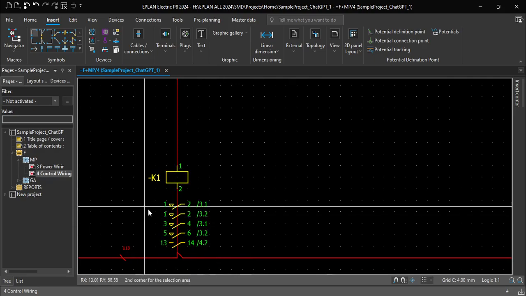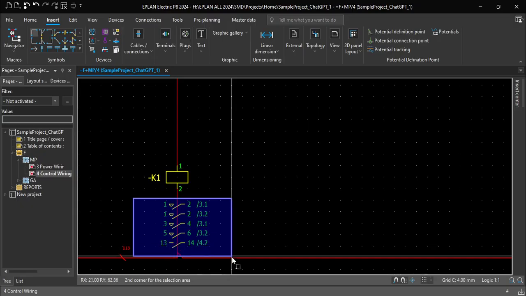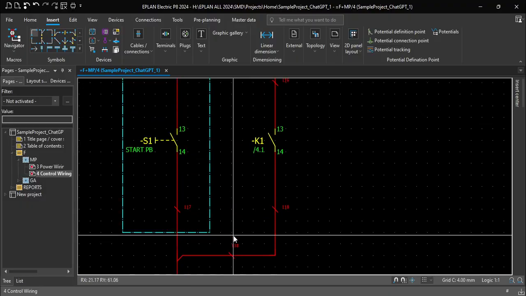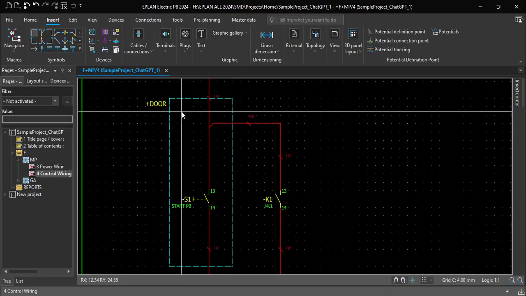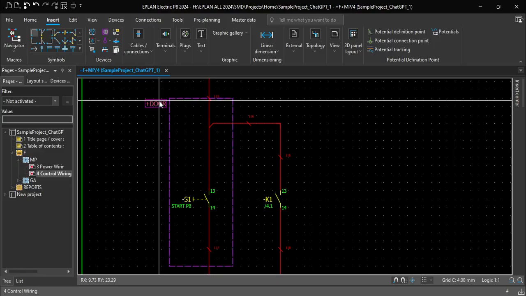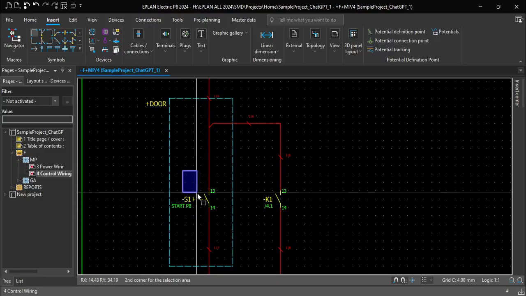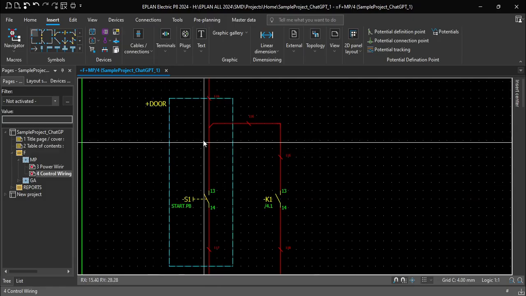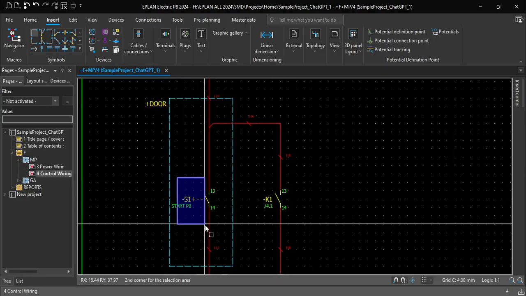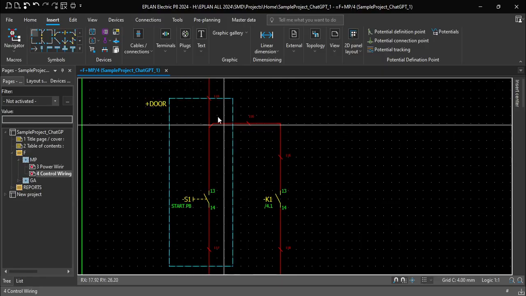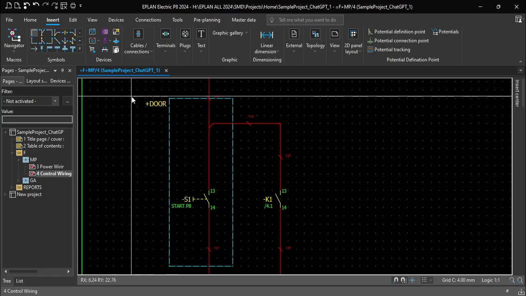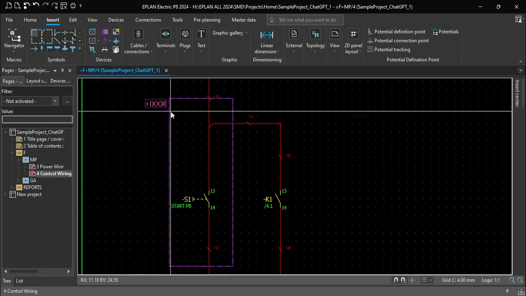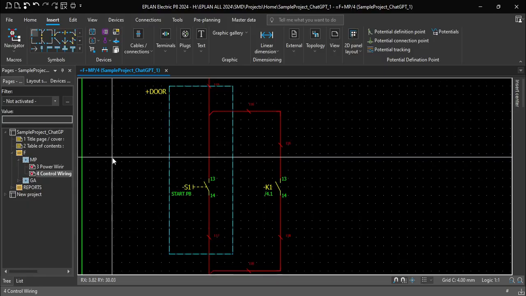These are known as contacts. Again, I have drawn a structure box because this start push button is not in the control wiring but on the door. So we have to put here door.